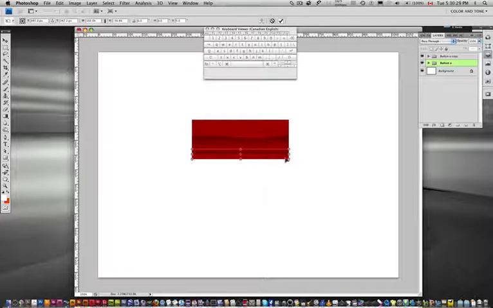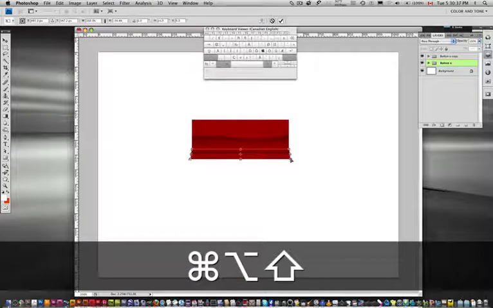And even if you want, it's fine like this. If you want to give it some perspective, I can go in and I'm going to hold down my shift, my command, and my option keys, and then I'm going to drag out. And that allows me to modify the top or the bottom control points simultaneously, so they go not parallel to each other, but they move in unison. So if I'm dragging one end out to the right, the other end is flying out to the left. And that will give the appearance of perspective.